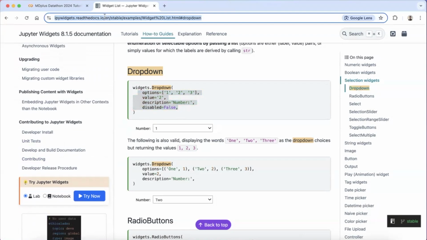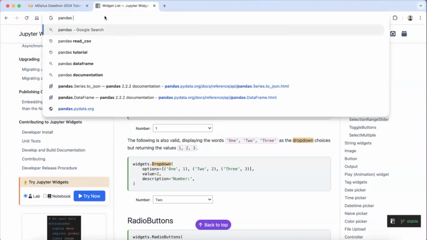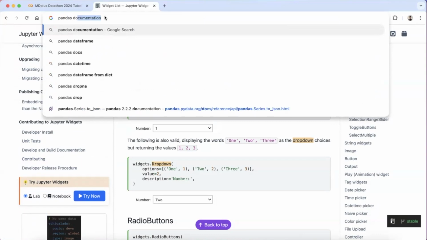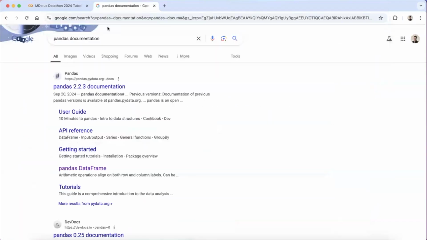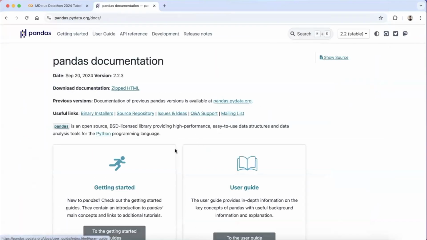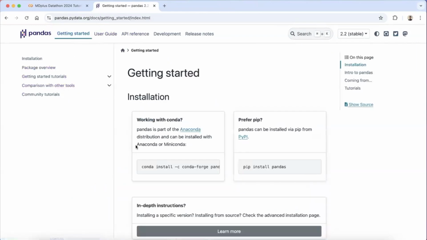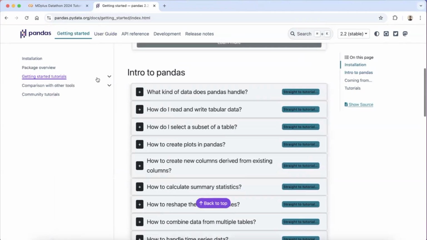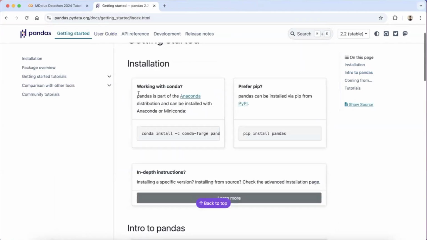Another common package that I'm sure you will come across is something called pandas. So, pandas documentation. Okay, so we're looking at the documentation here. Again, this one's not Read the Docs, it's something else. But pandas is a package in Python that's used to manipulate, load, and analyze tabular data, so things with rows and columns. You can see here they have different options. If you have never used pandas before, you can follow this short 10-minute tutorial.